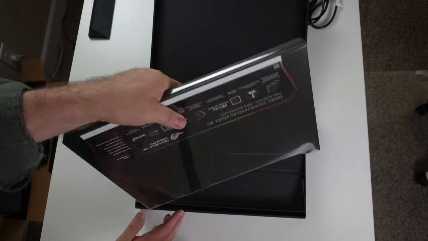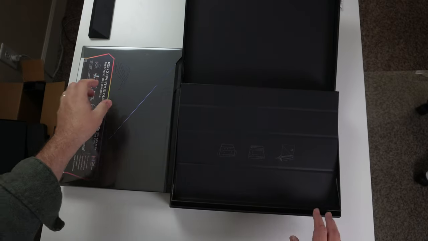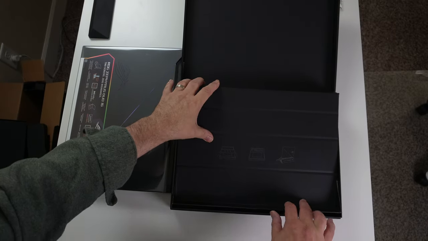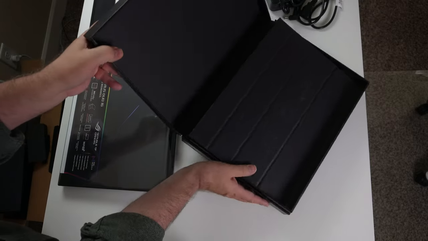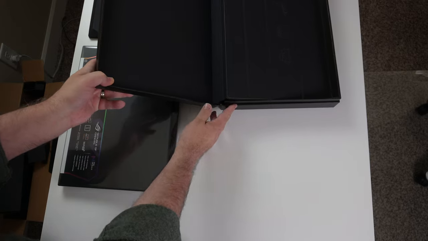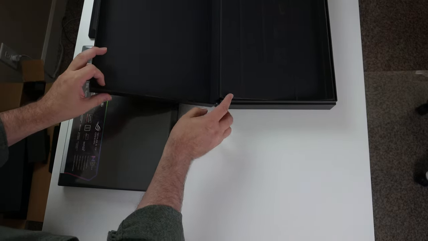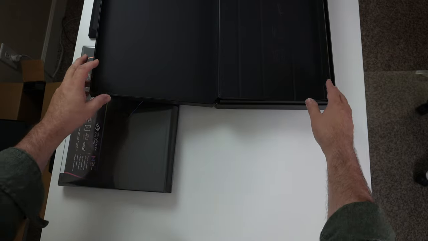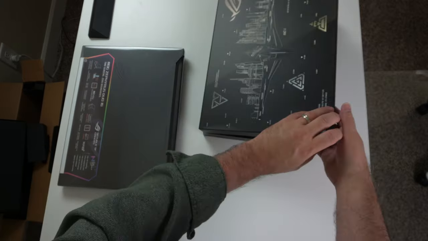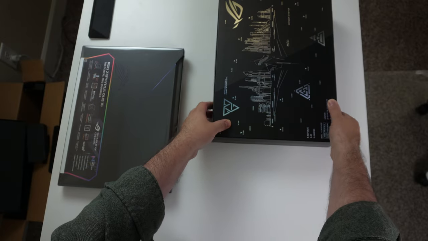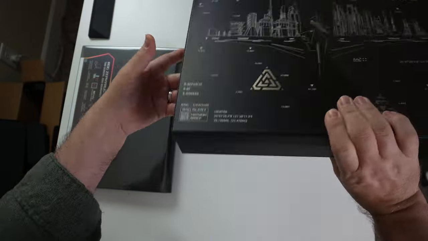We're gonna go ahead and take that. Is there anything else in here? Nope. I like the hinge on this. Look at this. I don't know if you can see that or not, but right here just lifts it right out and kind of moves it off to this up towards the top there, which is kind of cool. Nice presentation. Good on Asus. I like that. It's a nice box too.